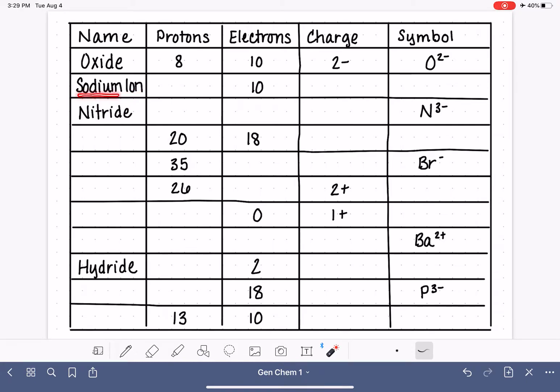So this sodium ion is our way of indicating the positively charged ion of the sodium atom. When we have an anion, a negatively charged ion, like these guys, we actually change the ending of the atom's name. So nitrogen becomes nitride, oxygen becomes oxide. So that's one thing that we have to keep in mind.